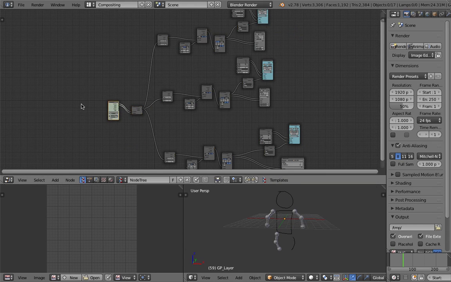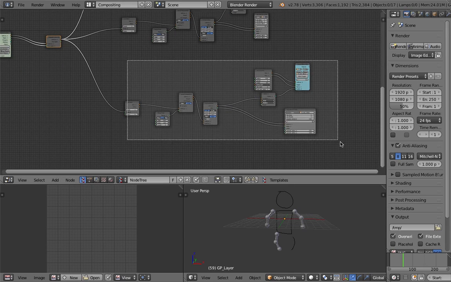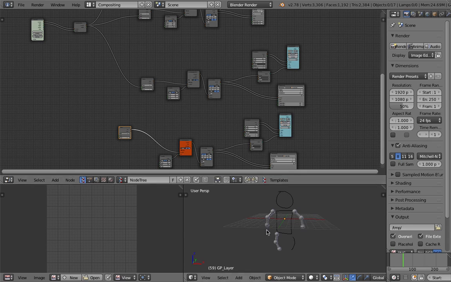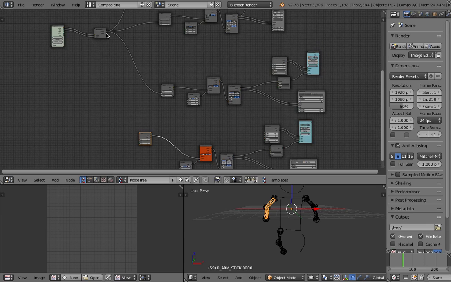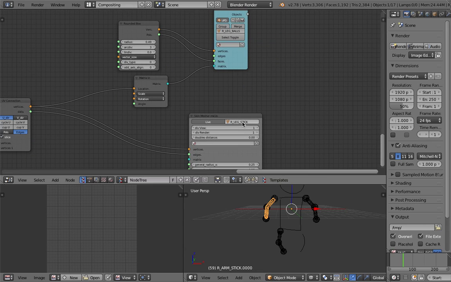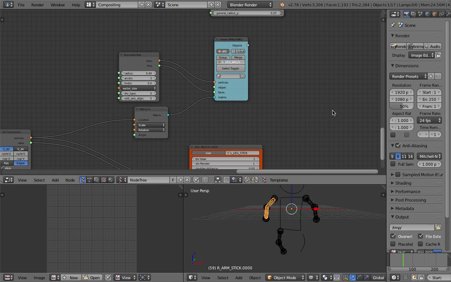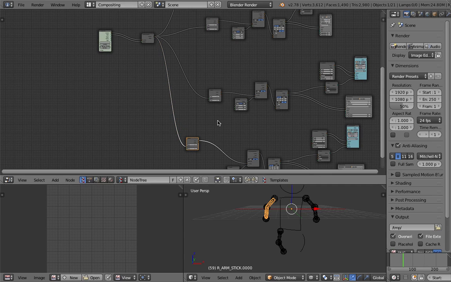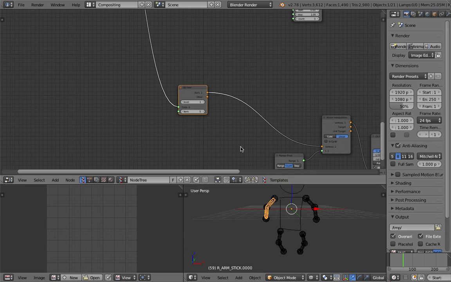One more for the legs. If I'm not wrong, maybe there is a Sverchok node that generates this kind of stick and ball, but for now we're just gonna use a skin modifier. Sometimes the skin modifier makes this kind of twisting, so just be careful with that. Gonna rename this one. It's gonna be the leg. This is gonna be left leg, and this is gonna be left leg balls. Plug that in. Let's generate our other legs. Okay.